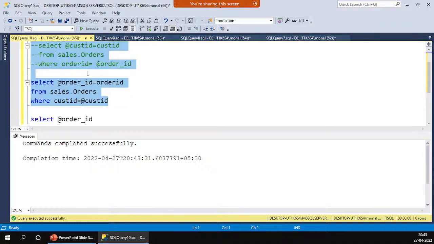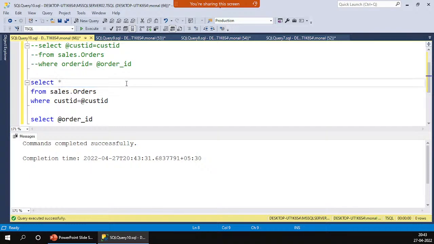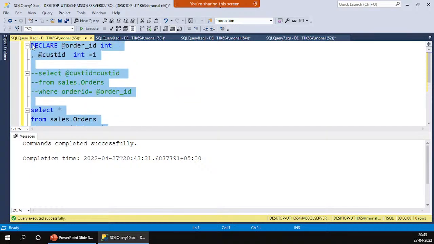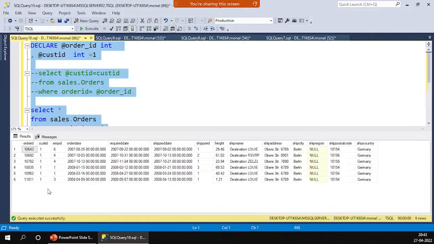Oh, it's not showing. Instead of the star, let me put it this way. So this is the latest one, right? The sixth one. Here there is a primary key on this order ID field, hence it is taking the latest one.